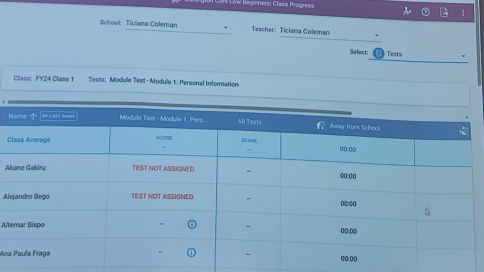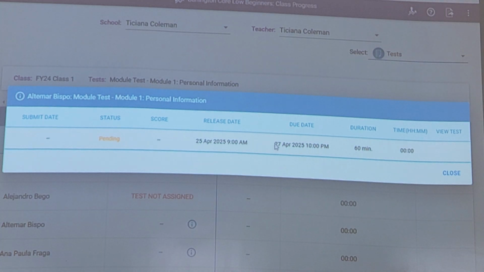It would give you a little eye icon right here, and then you can see that this student has not taken the test. If the student had taken the test, it would show you the student's score, and then you have the option of clicking to view the test and correct with them.